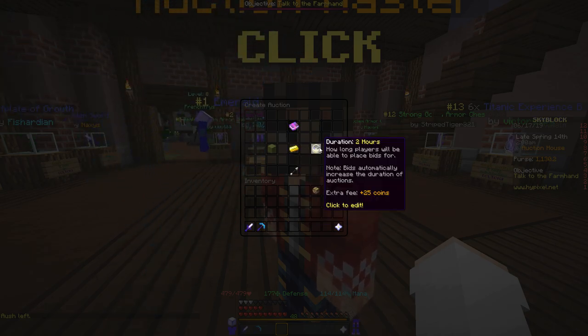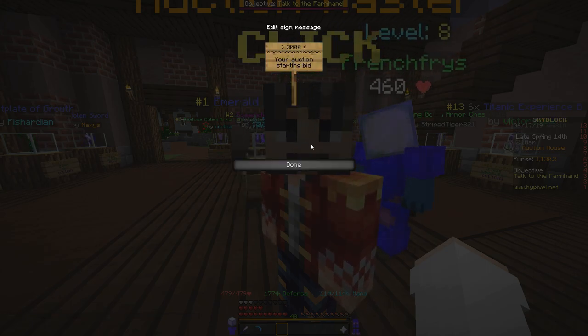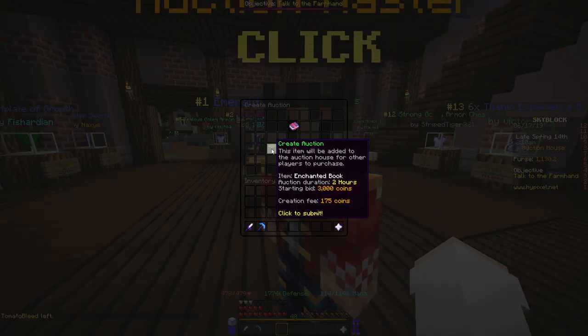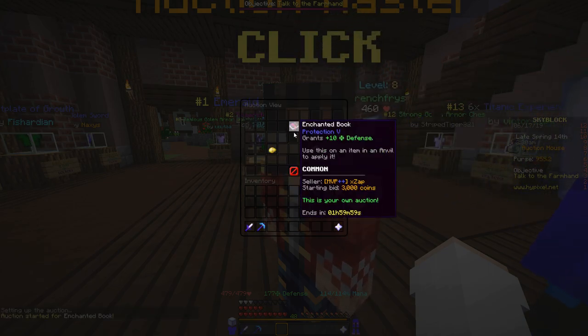So I made this 2 hours, so let me set the starting bid. I can probably get at least 3,000 for this, so I'll set it for 3,000, and then you just hit create auction. It tells me how much my fee is going to be, and then it takes the fee out of my account, and I'll just hit create auction, confirm, and there we go, it's created.